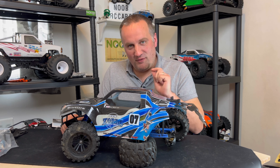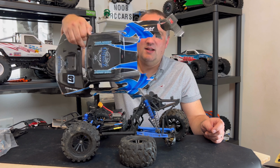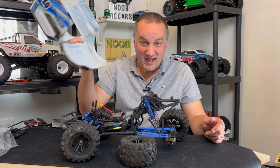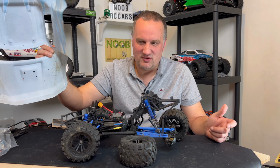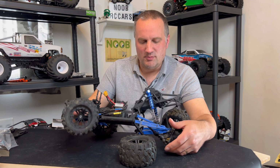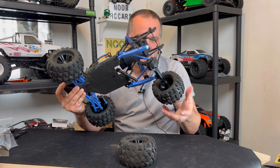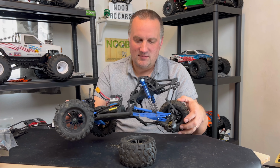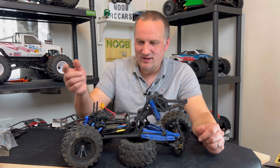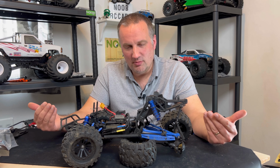So, if you're wondering if this is a big crash, saying, oh, no, you've only broken a few things, Ben. Well, obviously we broke the body shell. Now, you could leave that body shell. I mean, it doesn't look very good, but if you were going to carry on bashing it, you don't really need to change that. It would still work, but I'm changing it because it looks rubbish. We've broke a little link here. We've also broke this trailing arm. We've also broke the main chassis itself, and we broke the rear axle in half. It's pretty big. There's quite a lot of things we broke there. You know, the rear axle, chassis, body shell, drag links. There's a lot of stuff broke. But I've got the parts, and we're going to put it back together again.